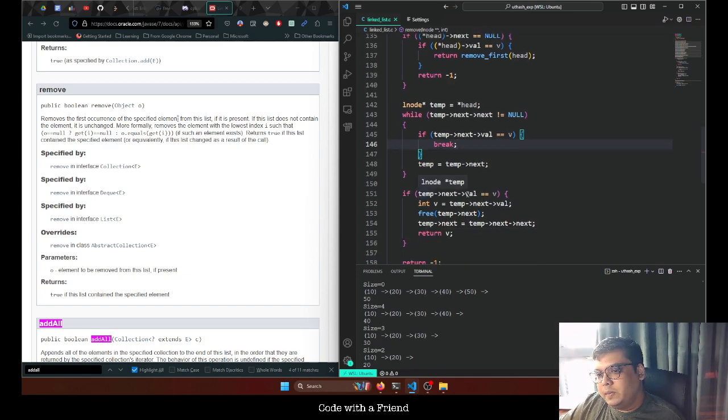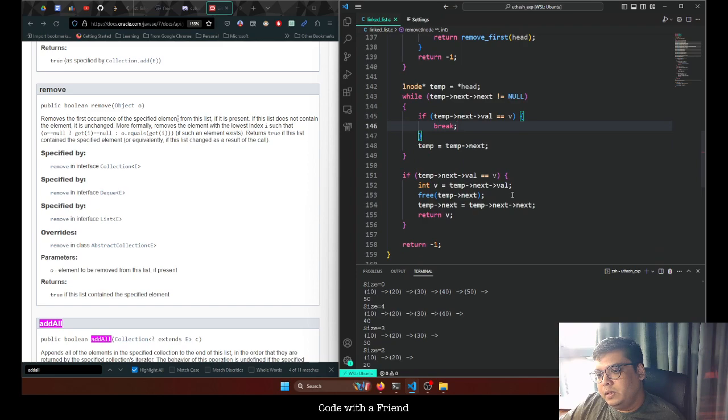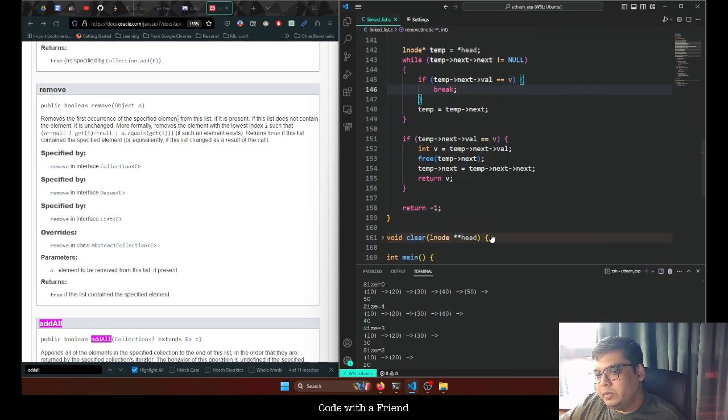So in this case, temp next val is equals to v. So this is, I think, the case that we want to check for. Otherwise, if it's not the case, then we are just at the end of the element. We just have to check that. Then we keep that value, then free temp next, and then do that.